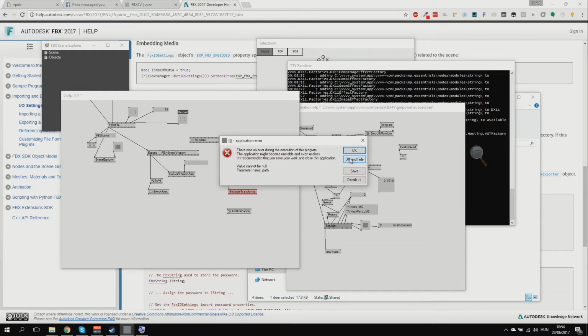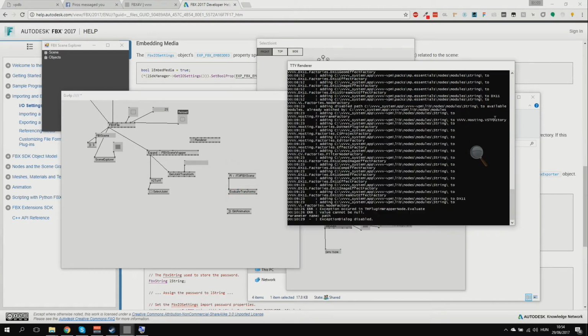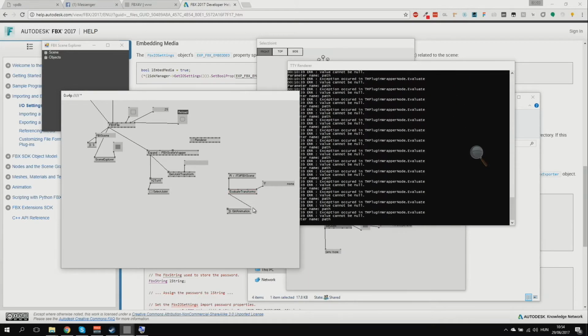because if you create a patch, it will stay this way. While the value cannot be null, so it will spaz out because of reasons beyond my knowledge at this point.